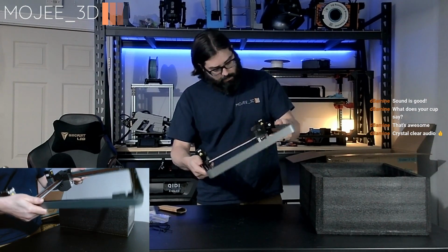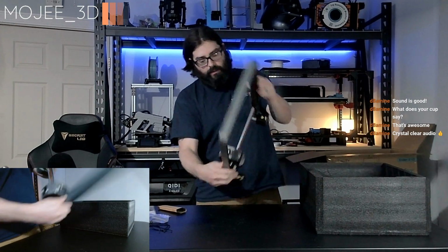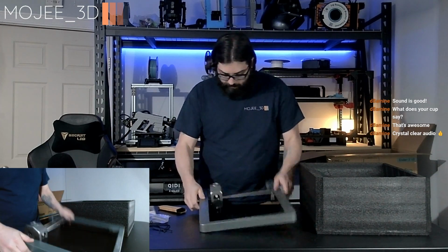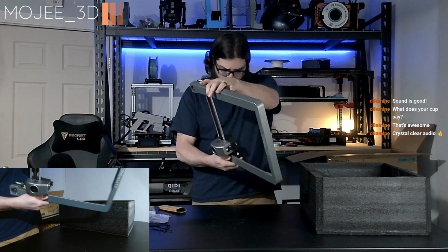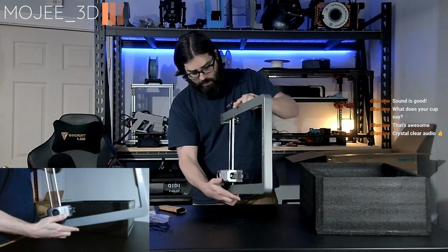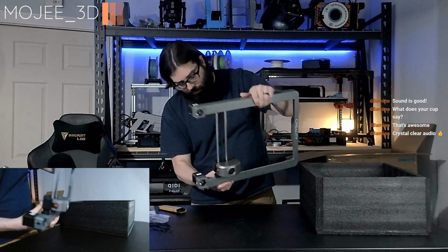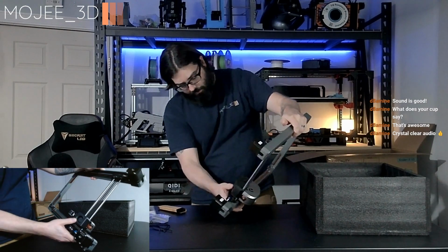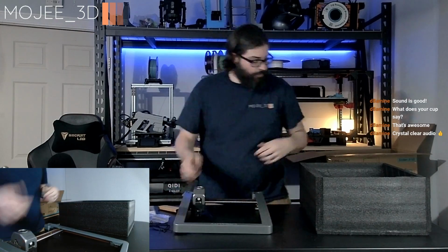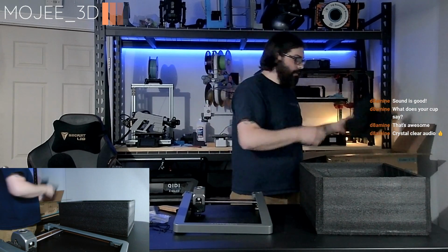So filament runout sensor, and the hot end is similar to the K1. I'm not sure if it's identical, but it looks pretty similar. On the front, you've got your fan, just like you do on the other one. But this one has a rear mounted fan on the back, which is kind of nice to see. So hopefully it has good cooling. But of course we'll see once we start a test print on that.